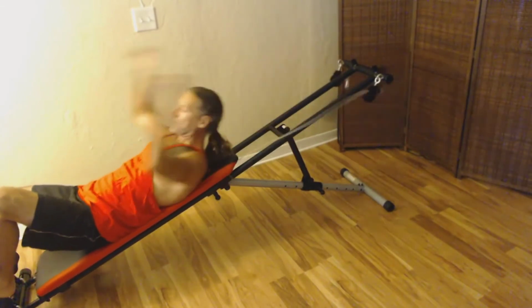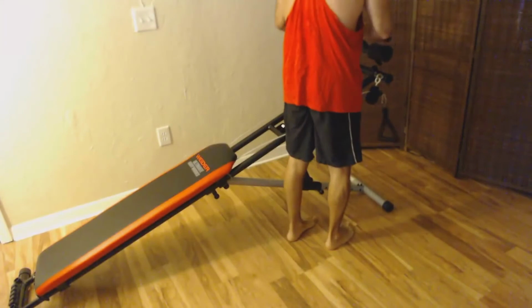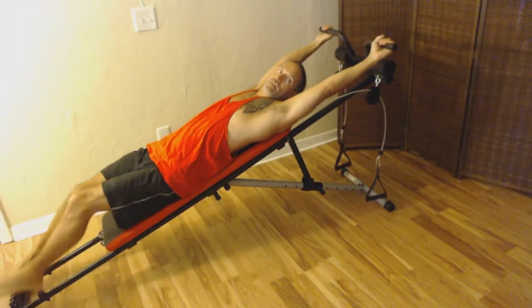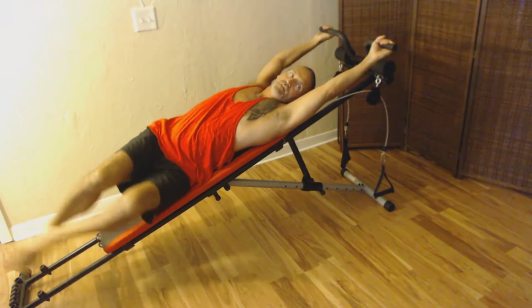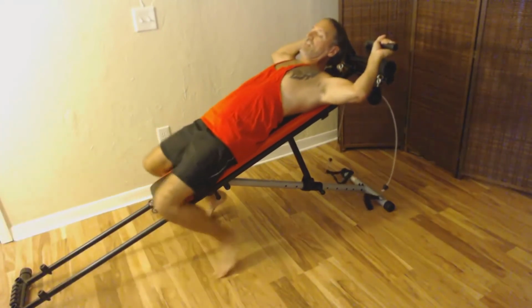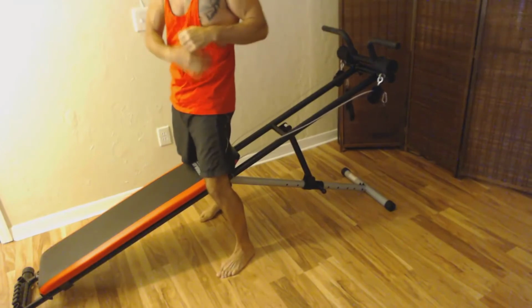Also, you can switch and throw this back up here. I'll leave that as is. Pull myself up, pull myself here, and just do some leg raises. And you can do leg raises to the side to hit the obliques more. And then with those crunches, you can do those also to the side to hit the obliques more. Then we'll move on to legs.